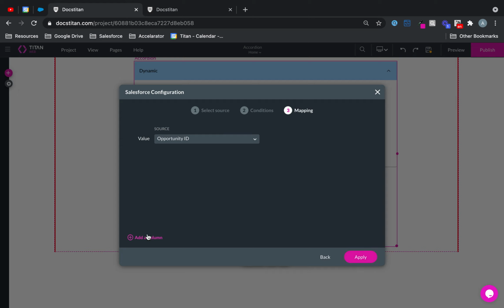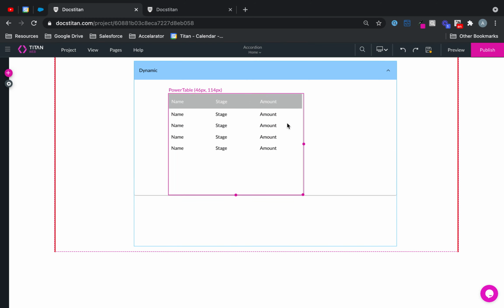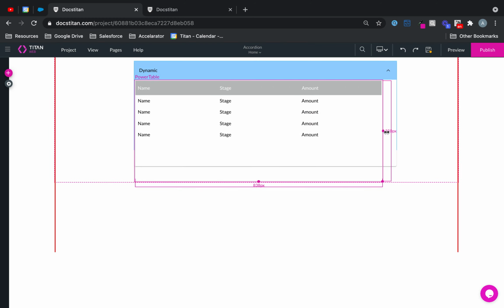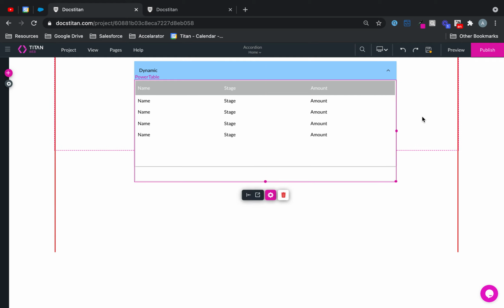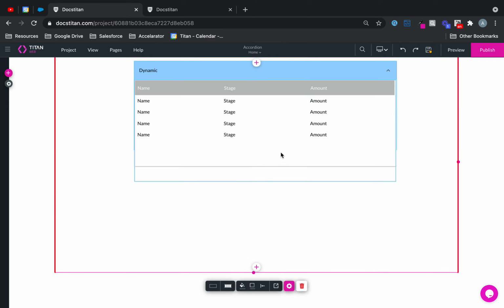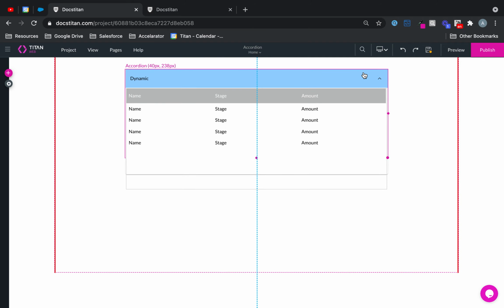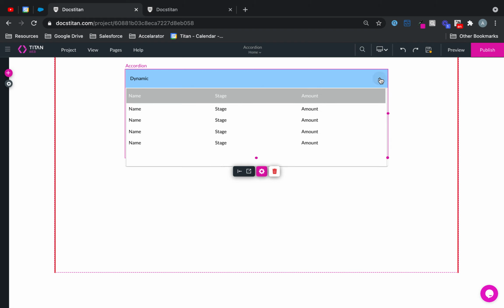So if I go next, and then I'll add a bunch of columns, like name, like stage, and then finally we'll do amount. That's a good one. And now it's created. The tables inside it will make it a bit wider. And I think we are good to go. I'm just going to increase the strip size here. And we're good. Now the important thing is when you move the accordion that whatever elements are inside move with it. If they don't, then it's not going to work essentially.